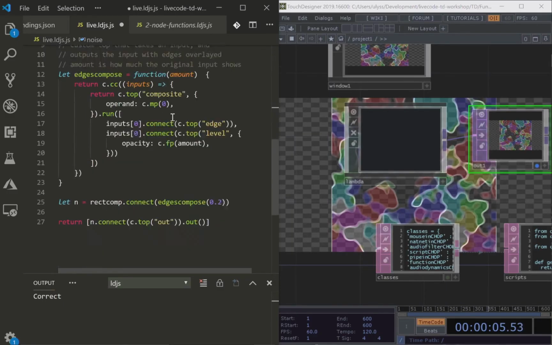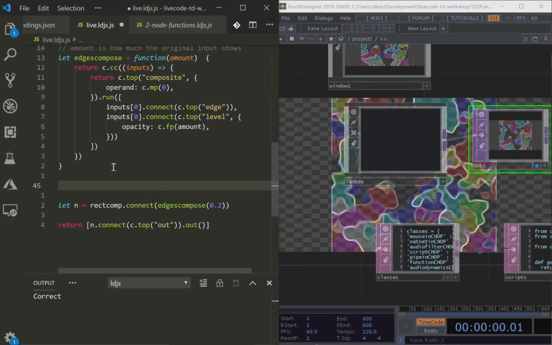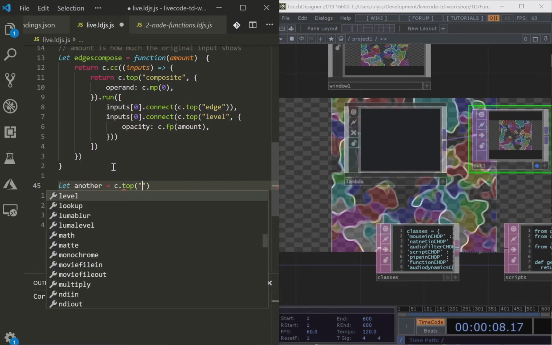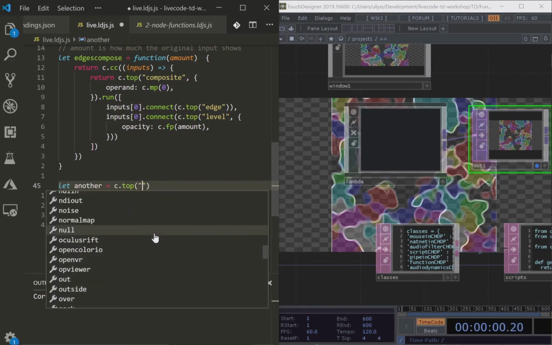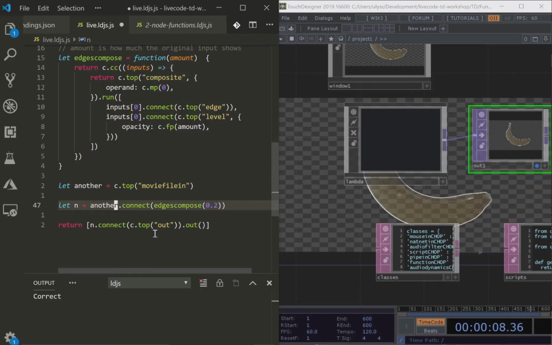Okay, so the nice thing about doing this is that if we have something else, so let's create, what's a good one? Let's do the banana again. So if we have the banana, then we can just connect another to it, and it will do the same thing.